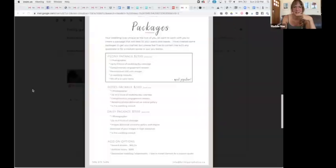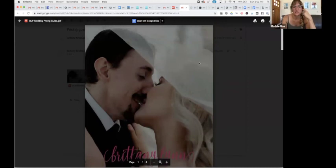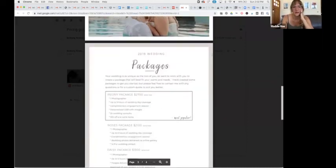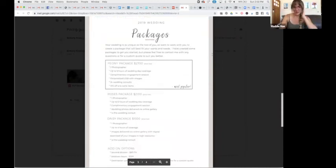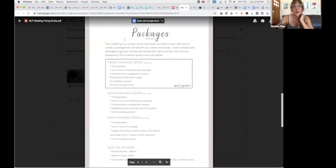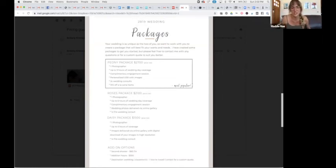All right, share again. All right, so PDF, I've said that about 1,000,000 times, but on the packages side, I think this shows really aptly why having one more package above this could help this photographer book this one so much more. Because right now, this one is currently the most expensive package on this page. So saying it's the most popular one, like, okay, sure, the photographer is going to say the most expensive package is the most popular one.